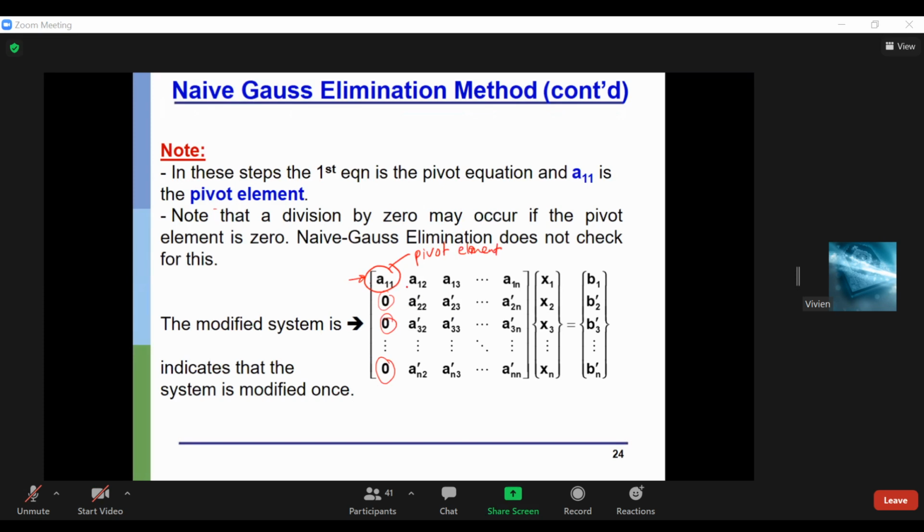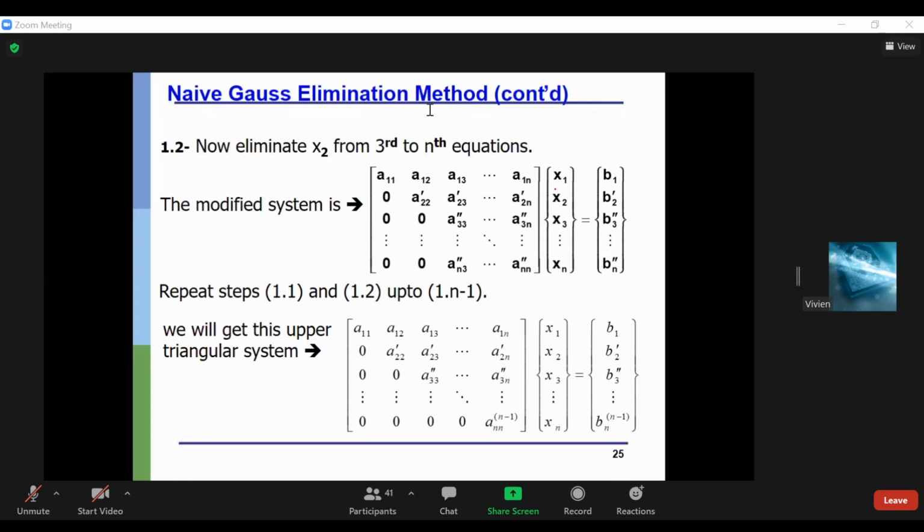Okay, once we have that finished up to the nth row, what we can do next is make 0 for the lower triangular part, so we continue to the second column, and we try to make 0 below the pivot. Now if we go to the second column, the pivot will be a22. So this is the pivot element, and we want to make 0 below the pivot element. So we want to make 0 from the third up to the nth rows, and so on, so that we repeat the procedure up to the nth row, so that we have all 0 here.